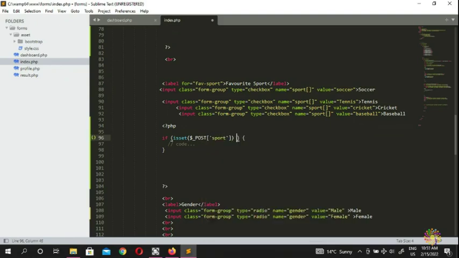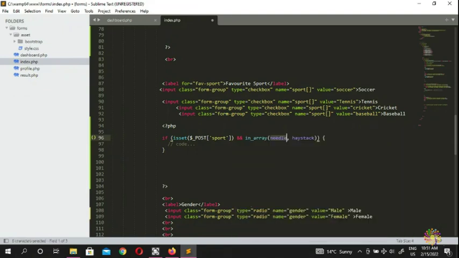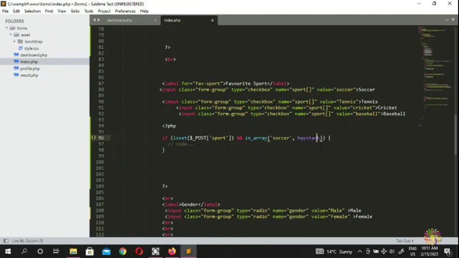Then we use in_array. The needle is soccer, and the haystack is post sport.